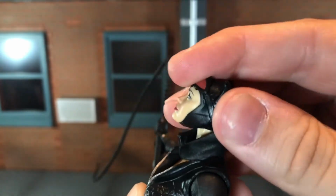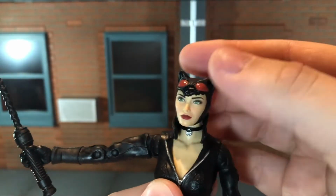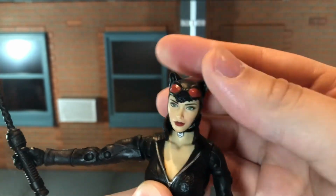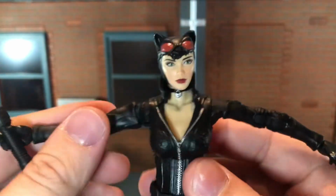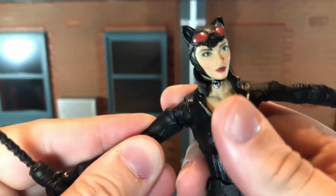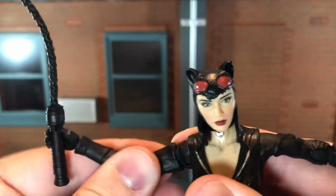First up, she has a ball-jointed head that can look up all the way. She can look down just about all the way. She can move her head side to side, and you get a little bit of tilting. She has ball-jointed shoulders that can move all the way out. She has butterfly joints that can spin around. She has swivel at the bicep that can move side to side.